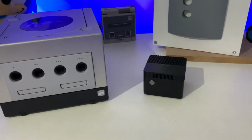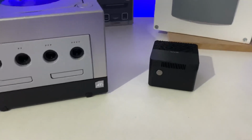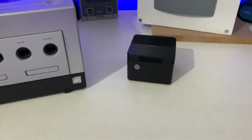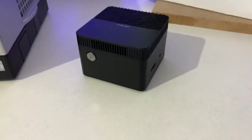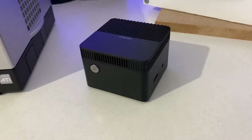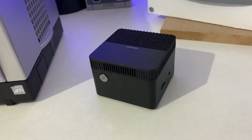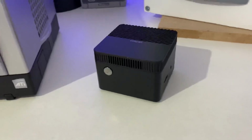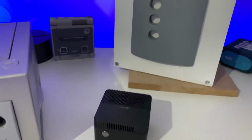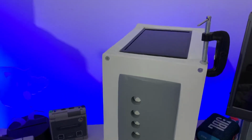So in conclusion, I think the Chewy Larkbox Pro is absolutely fantastic. I really can't wait to put it inside the portable GameCube. I'm really looking forward to that. It's great to see that now it's all up and running and I have GameCube working really well. So the next thing to do is to carry on with the build. This is the build so far. It's looking really nice.